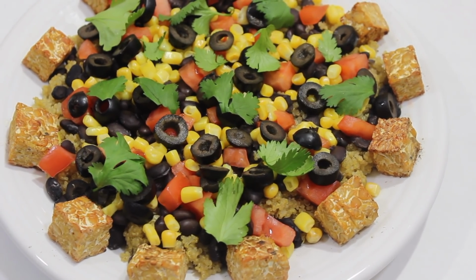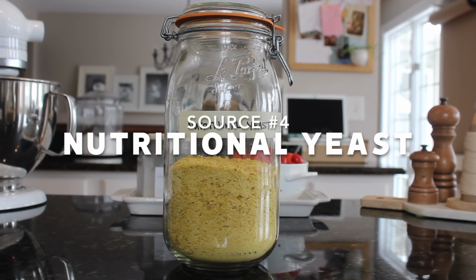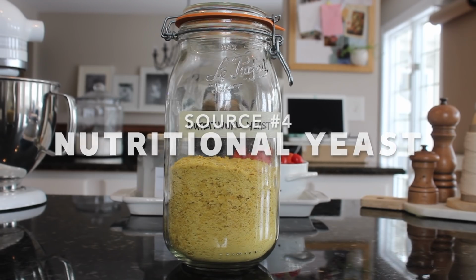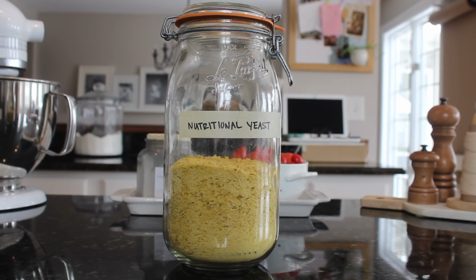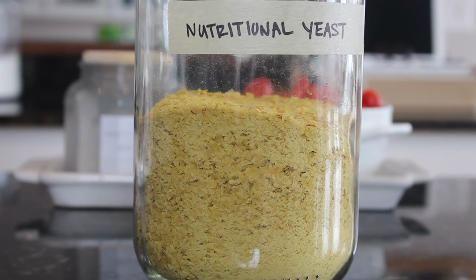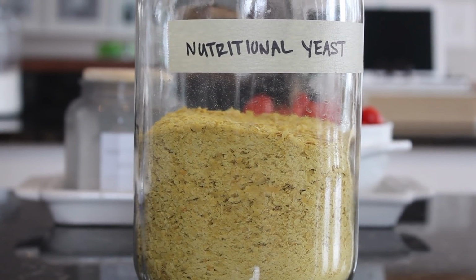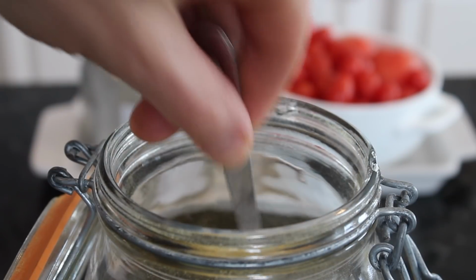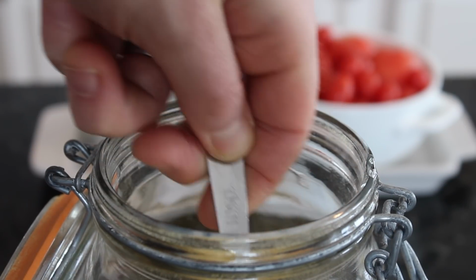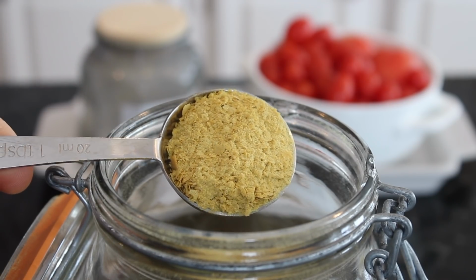And that calls for source number 4, which is nutritional yeast. We typically have a lot of nutritional yeast on hand, so we keep it in this giant jar. Basically, nutritional yeast is, well, yeast, meaning it's a fungus, specifically a deactivated yeast like brewer's yeast, what people use to make beer and wine. It's a great source of protein, vitamins, and minerals, and you can add it by the tablespoon to sauces, dressings, even sprinkle it on lasagna and things, because it adds a sort of buttery or cheesy flavor.